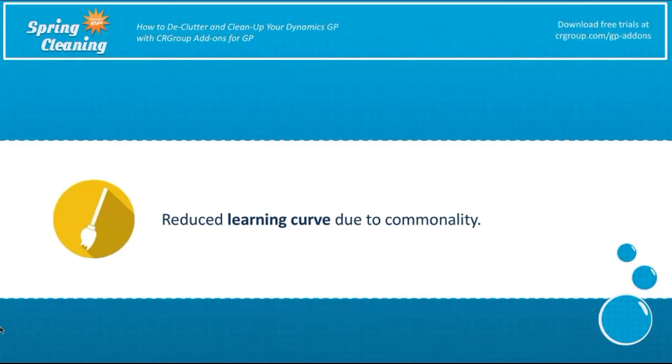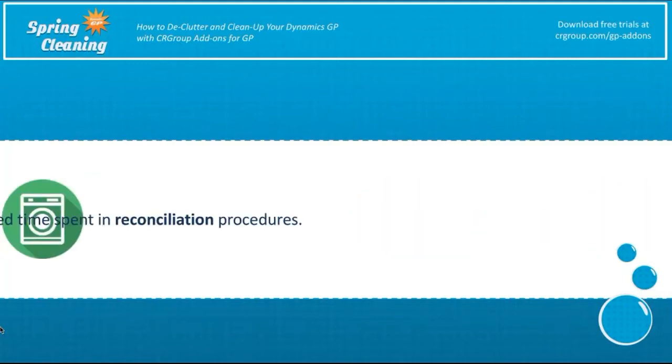We want to reduce the learning curve for new employees due to commonality. So if we sit up here with multiple entities or a big organization, let's try to create a structure that people can wrap their heads around fairly easily. This will avoid errors with entries going to the wrong account and reclass entries and all this sort of stuff that we see. Let's get it right the first time. And to do that, let's make the structure nice and clean so that the learning curve is pretty simple.